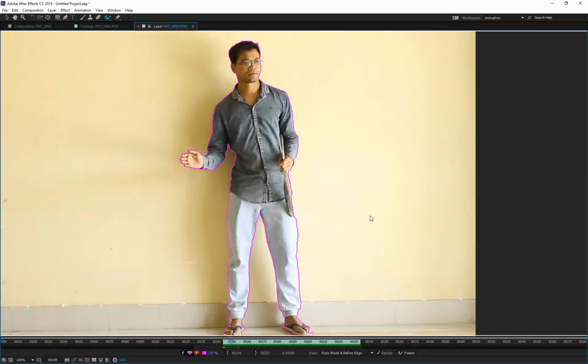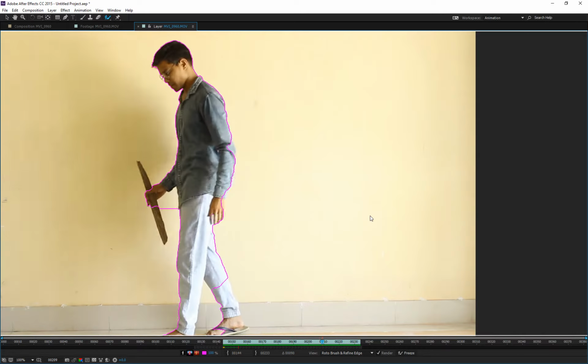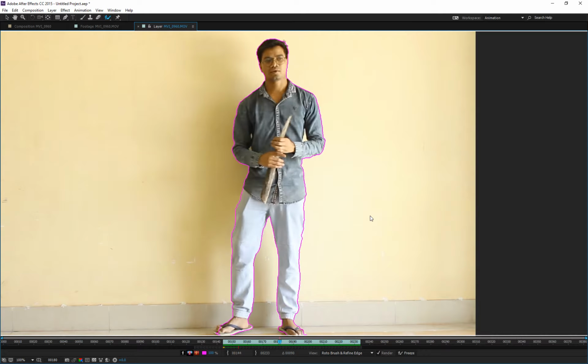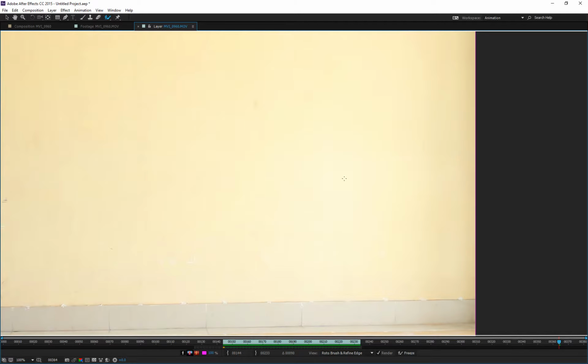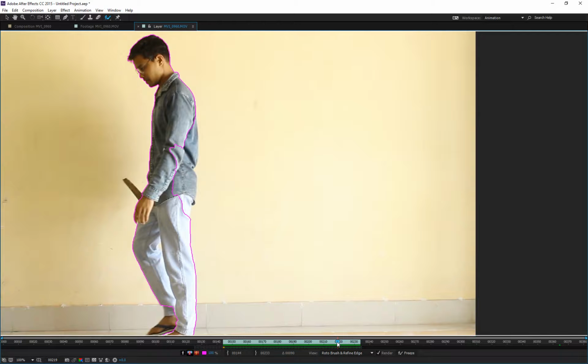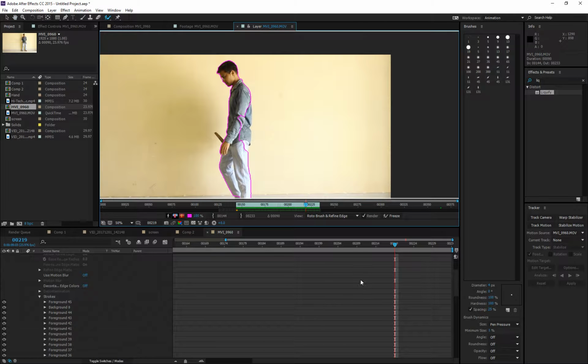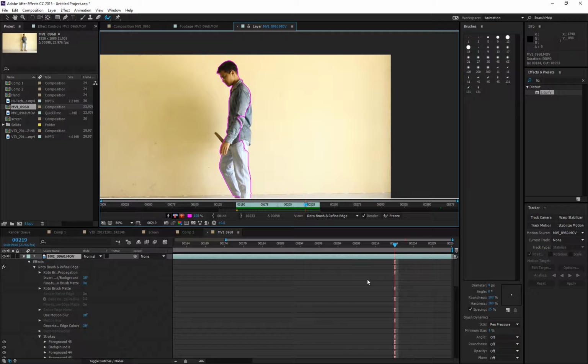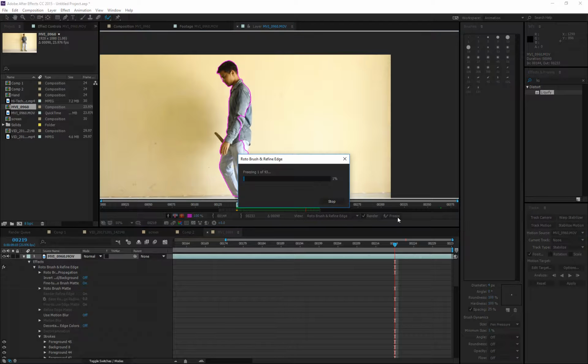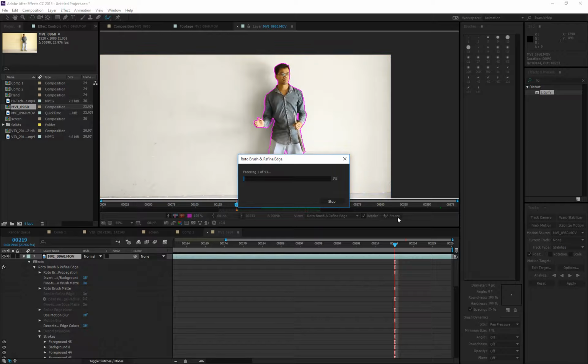And few other things are there that I'm going to show you. Obviously this is not a nice result, and obviously it depends on what kind of footage you have. Now the next thing that you are going to do is, whenever you use this rotoscopy tool, it slows down your computer quite a little bit. So for that you need to use this freeze information, that is going to create a bake type of animation, that is basically going to store the rotoscopy information in your memory.